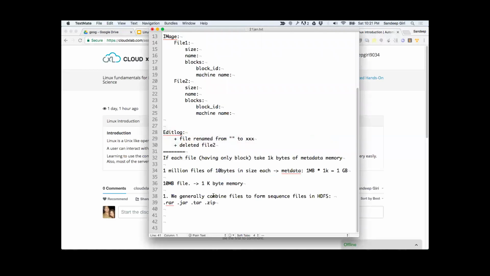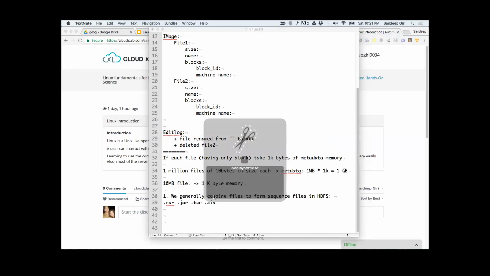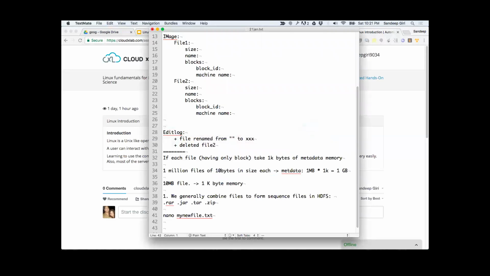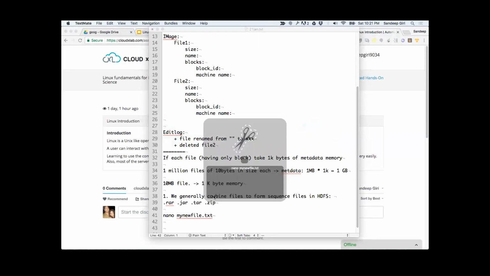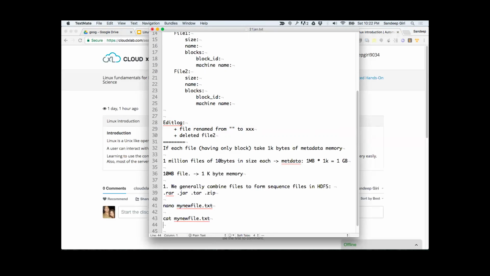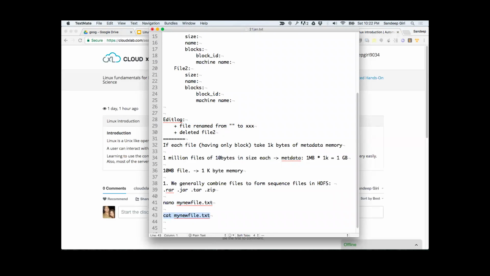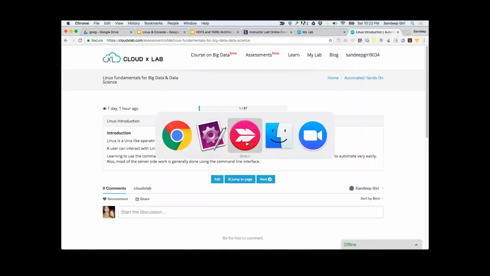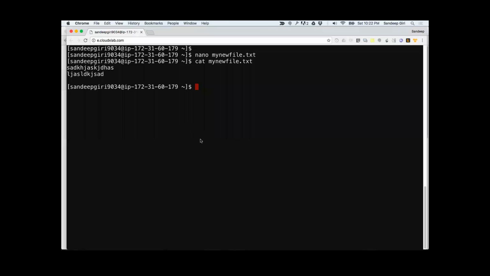Now going back to answering your question. These are the commands I was talking about. One is Nano. Nano is a text editor, a nice text editor, easy to learn. Using Nano, you can open a file, write something to it, and press Control X, and then on the prompt you could say Y and then Enter. Then it will save the file, and you can check if it is done by printing the data of that file using a command called cat. All right, so that is our first file. Done.